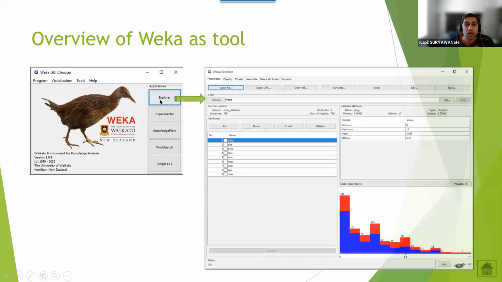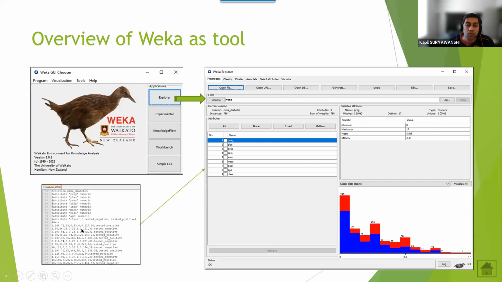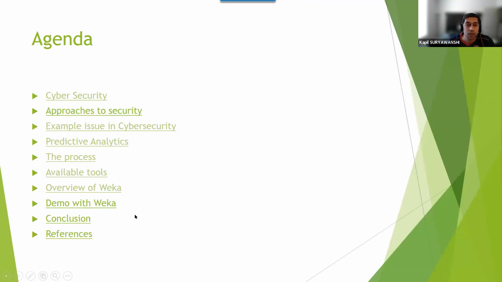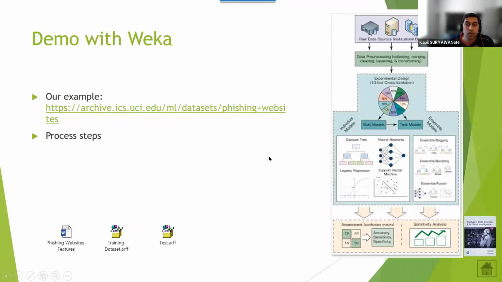We will spend most of our time in the Explorer application. This application gives us information on analyzing and pre-processing the data, visualizing the data, and then gives us inbuilt algorithms to classify the data, cluster, and other things. We will feed the data to it in a particular format. Okay, let's see the demo in action.